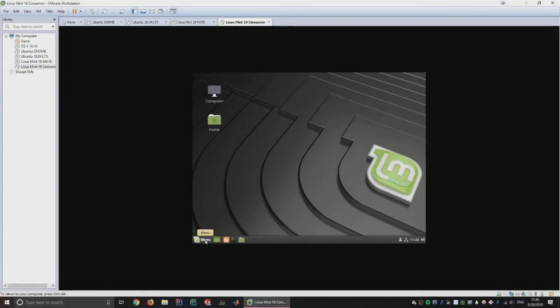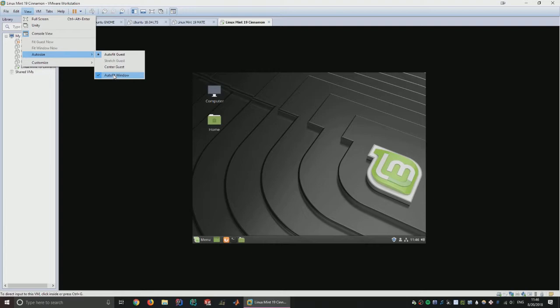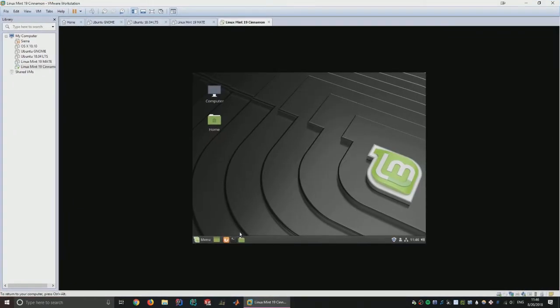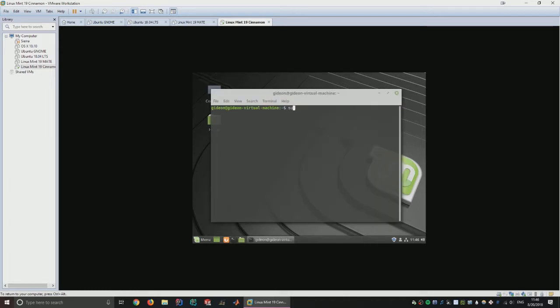Alright, theoretically this should be good enough now. So if we say view auto size, let's see. And it's failing again. VMware tools. Oh, is it not VMware tools? It is VMware toolbox.